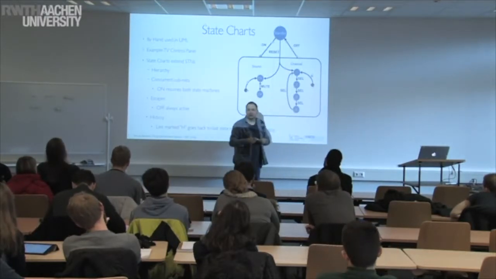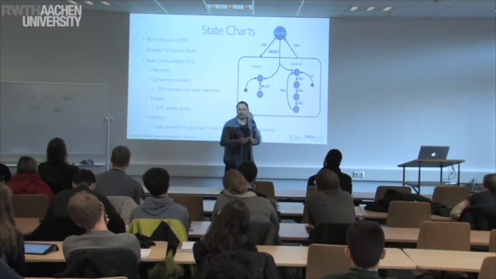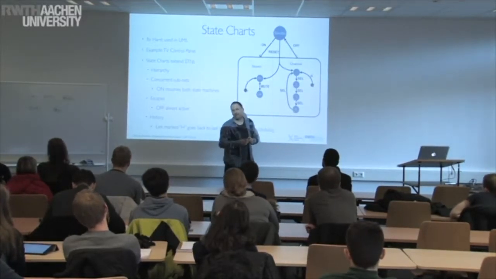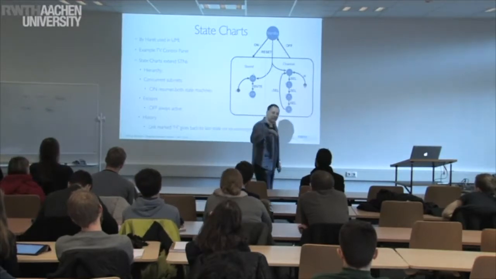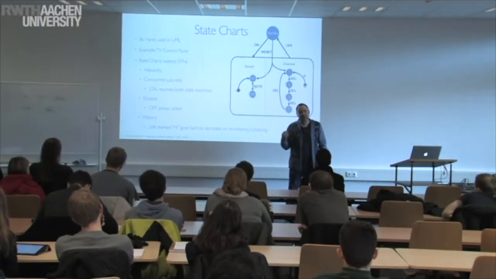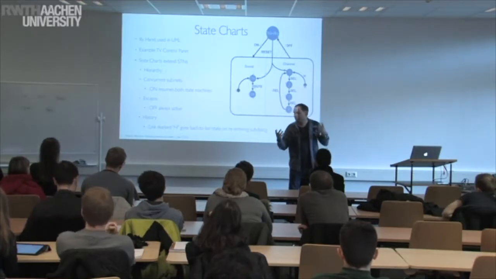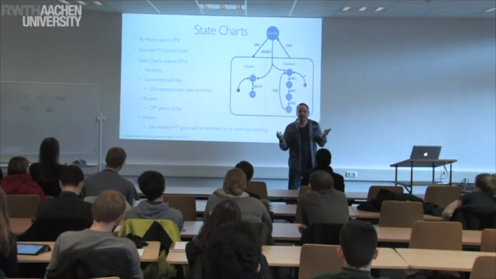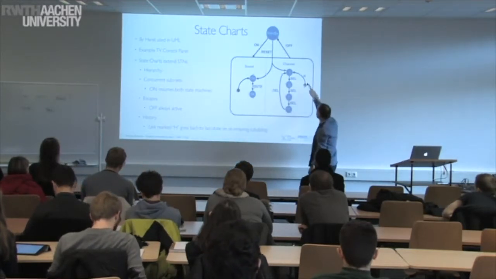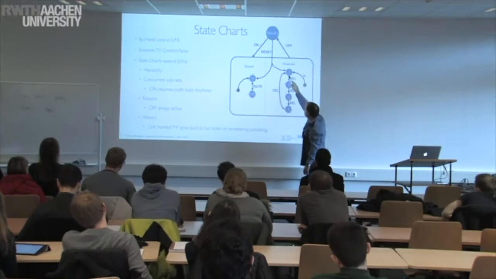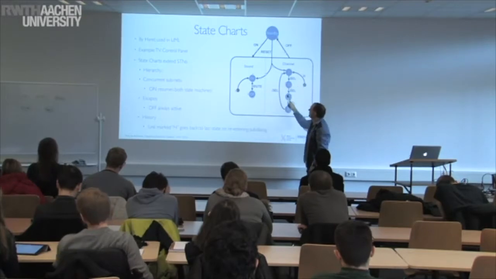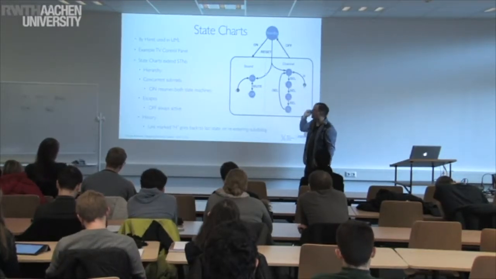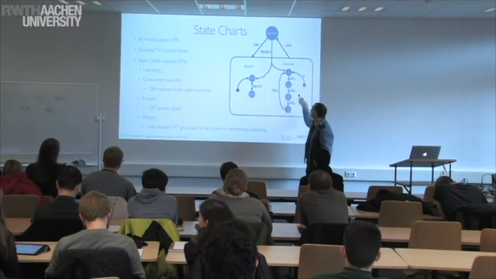Now, where does the TV start when I turn it on the first time? Yeah? First time on the first channel, but afterwards it will be on this channel, you just turn it off. Exactly. So in the case of the channel setting, I want to remember where it was the last time I turned it off, because that's, again, pretty likely that you want to watch the same channel again. So that's why this has the little H marker here that says I'll start on channel 1 for the first time when the TV gets turned on the very first time, but after that, I actually want to remember which channel the user was on when he last turned it off. And then I'll go back to the same state.